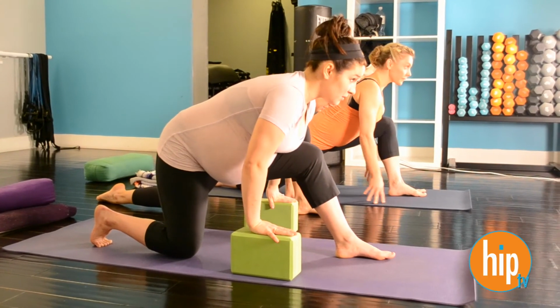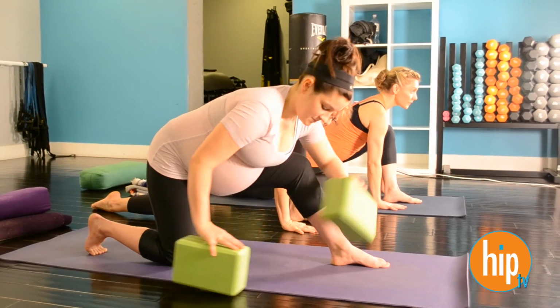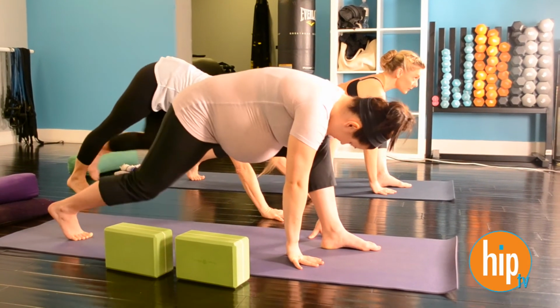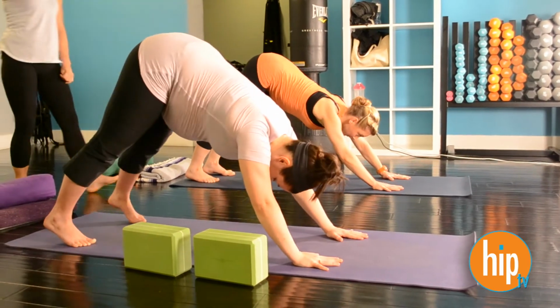We're just going to pause here. We're going to plant the hands right alongside the front foot. There you go. Curl the back toes under, lift the back knee, and we're gonna go right into downward facing dog. So we'll take our hips all the way up towards the sky, downward facing dog.